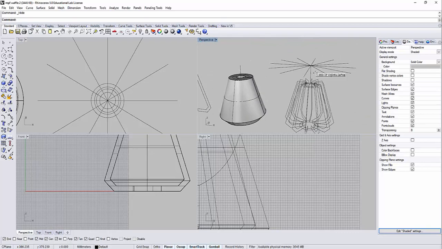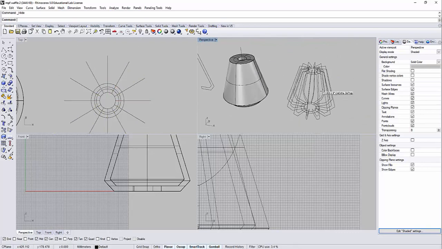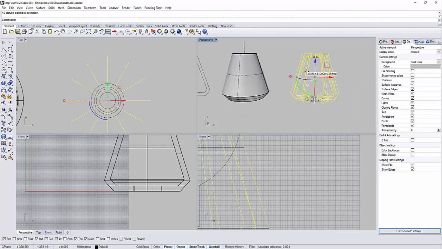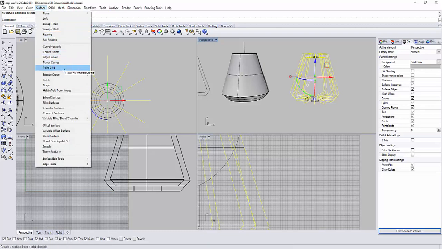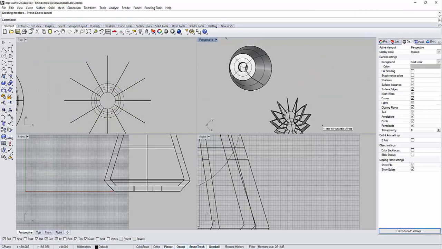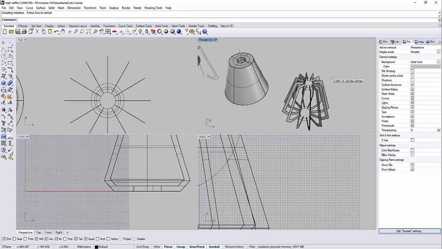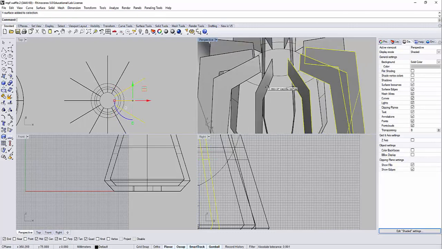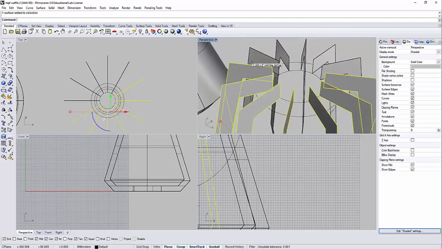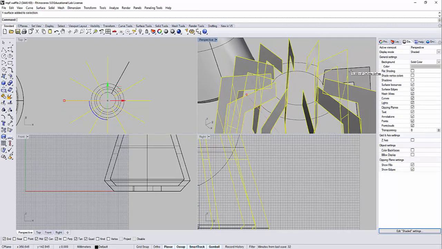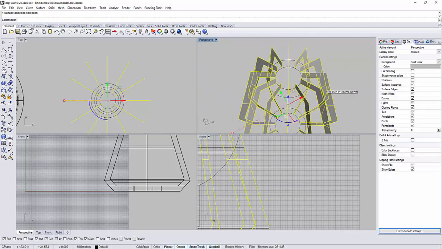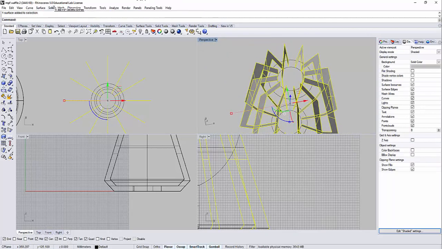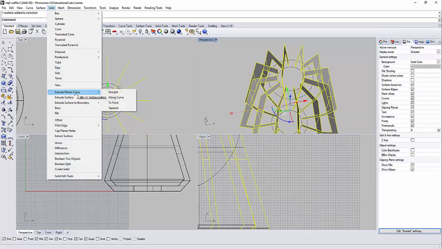Let's hide this. Right now, if I take the project curve, I can directly pick my surface, and then where's my planar curve, which is here. Can you see right now it's giving me this sort of skeletal. To give you a better idea of how it is going to look like, I'm going to just select. If I have a surface and I want to make it solid, I can go back to solid and then extrude surface.